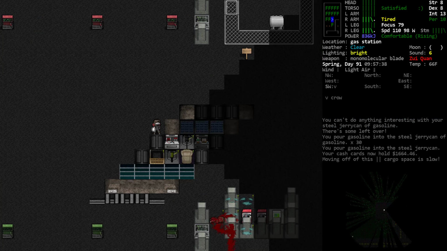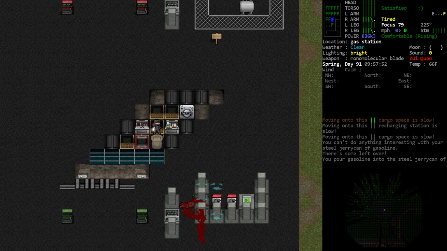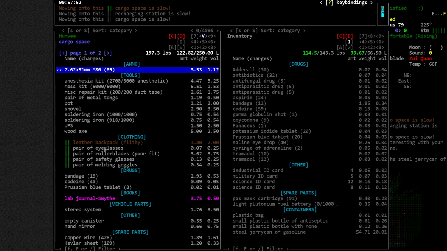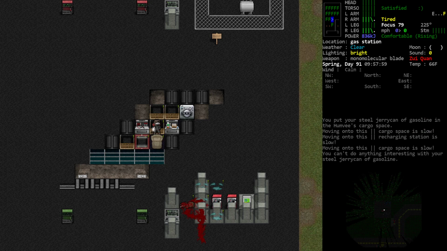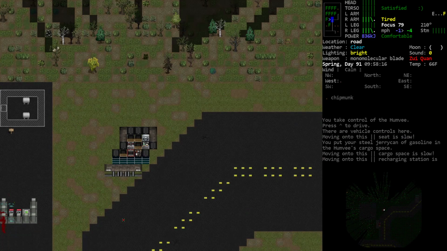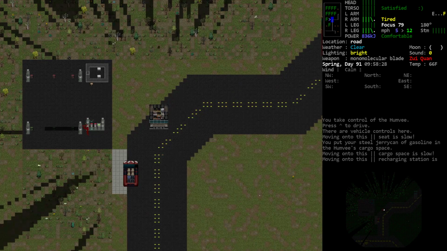Good enough. I just need a little bit for my jackhammer. Alright, right there is fine. Alright, see if we can get out of here without blowing anything up. So, first problem solved. We have our gas.